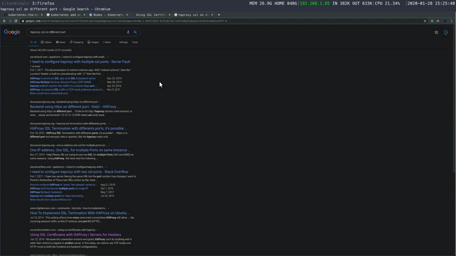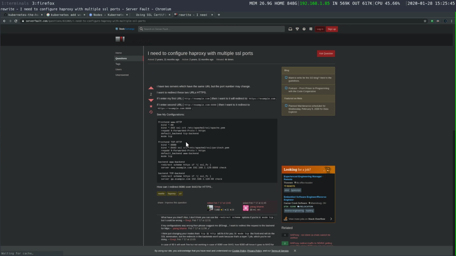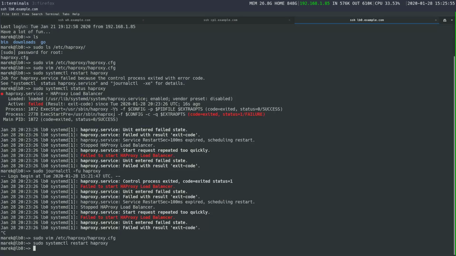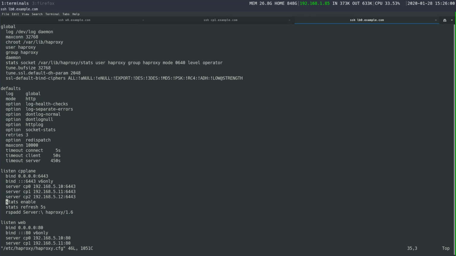Because it's not on 443, it's like, did I give it an HTTPS? I don't know. I didn't give these HTTPS. Would that fix it?